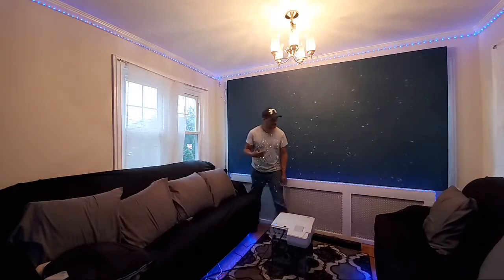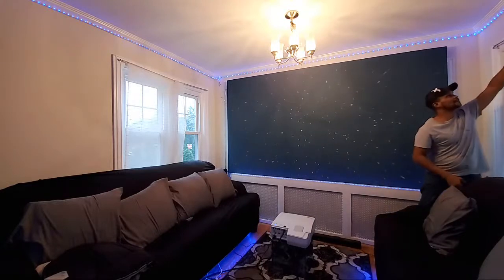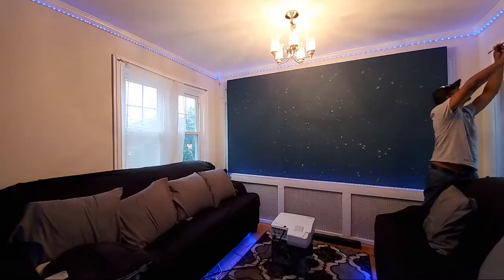Maybe my curtains are too dark. Maybe that's the problem. My curtains are too dark in the environment. So let's fix that problem. My curtains right now are just a little too dark. I don't think they're bringing in enough light.